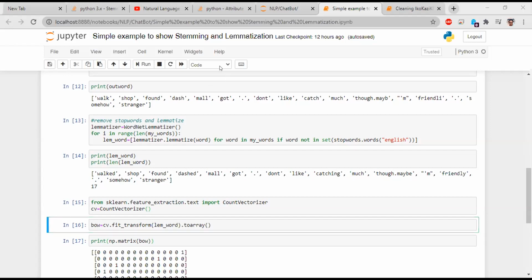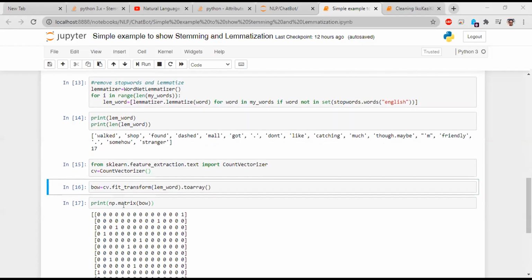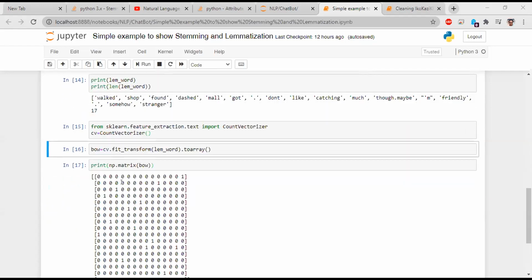So if I print my matrix, this is what I get. As we said, the columns are the features, which are the words that have been selected, the words without the stop words. For each sentence, if it's a 1, then it means the word is in that sentence. If it's a 0, then it means it is not in that sentence.